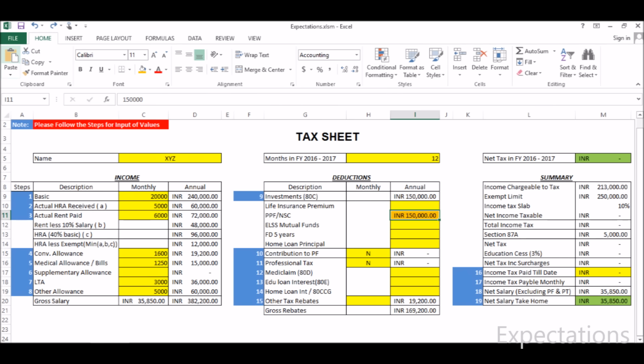Post the gross income received, let's move to deductions, which are investments for tax benefit. 80C is one of the most important and well-known methods with a max investment cap of 1,50,000. On keeping this 150,000, we find that the net tax payable at top right is again 0. As mentioned, even if we add more to 80C beyond 1,50,000, only the max cap will be considered for tax benefit.